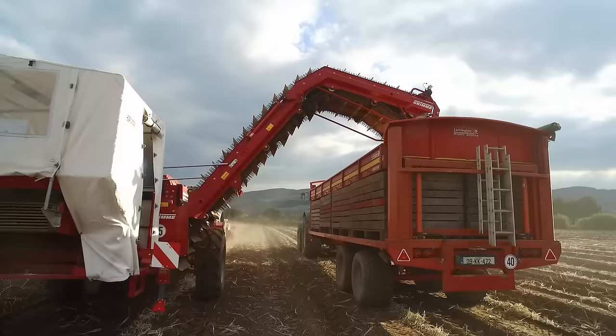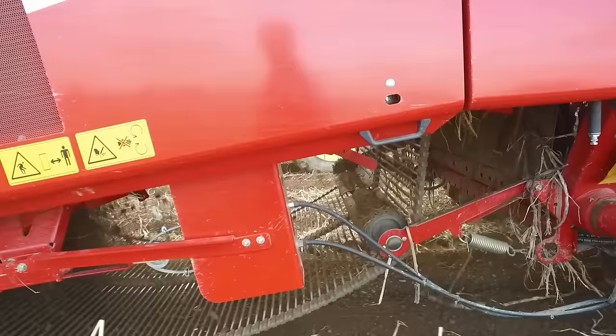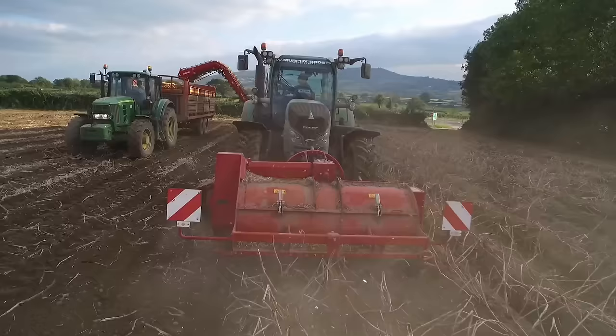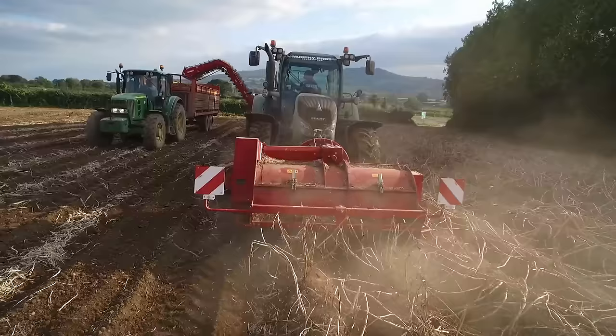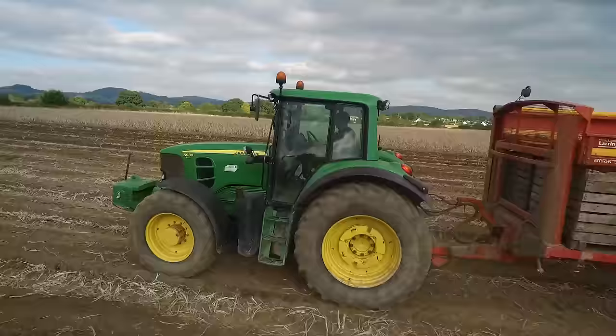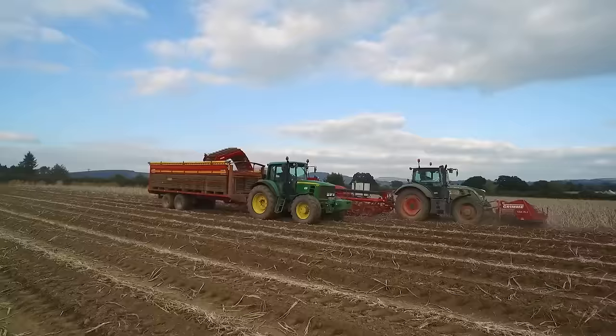It is also equipped with Grimmie control cameras. You can have cameras on the machine that when the machine indicates a blocking, the camera switches to the point of where the machine is under pressure. The Larrington trailers were designed to reduce damage of filling into boxes. Now, customers have various types, not just Larringtons, but trailers of this design. This is to reduce any damage or bruising on the potatoes filling into the boxes.